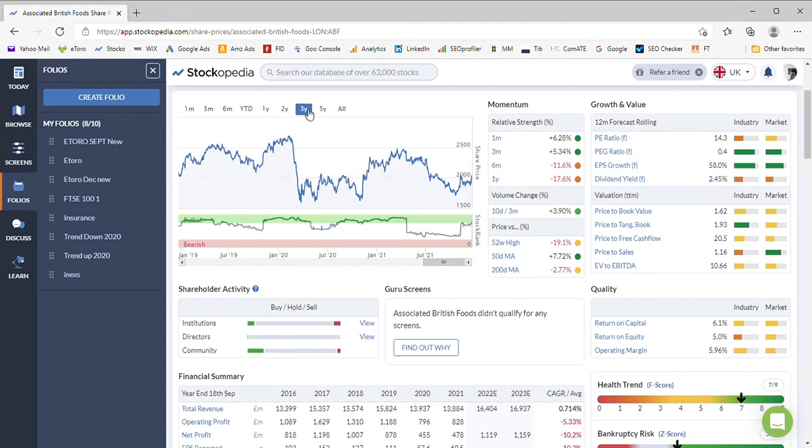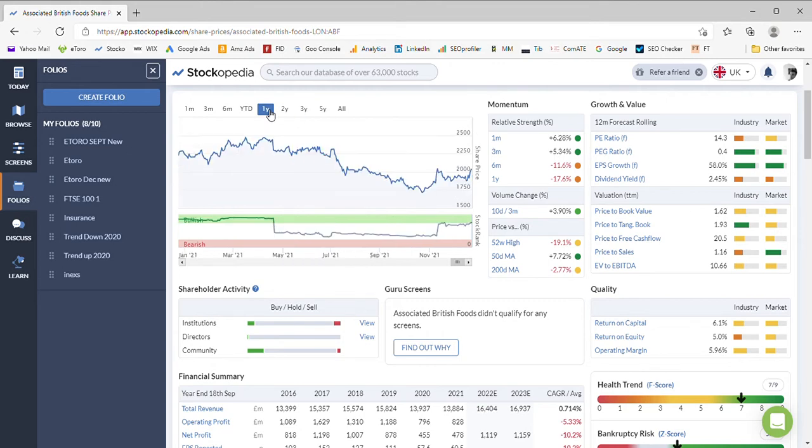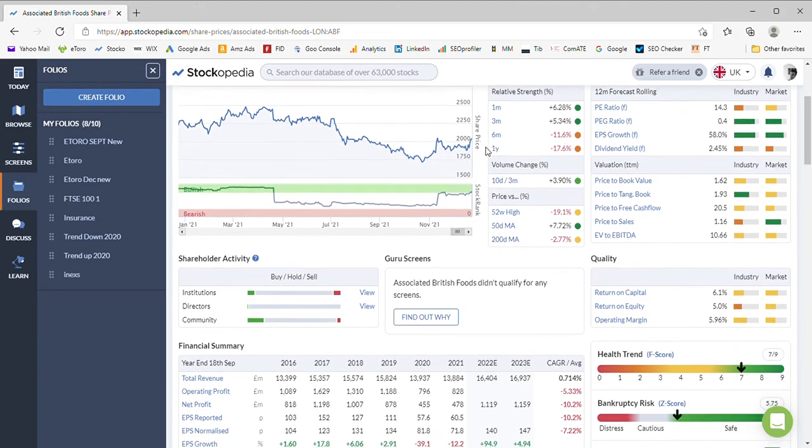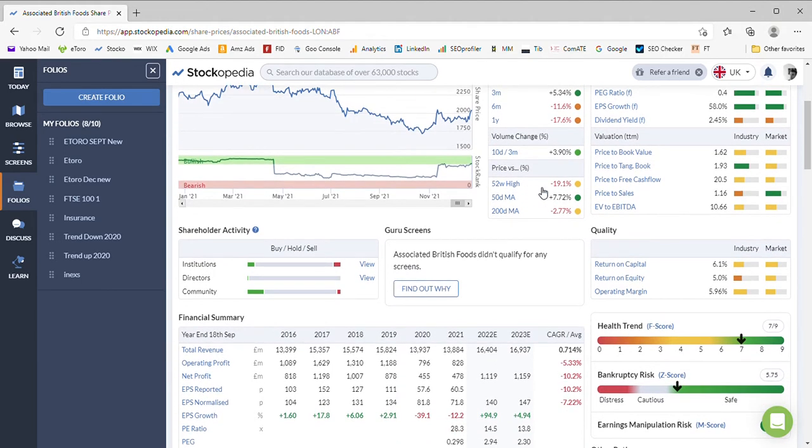If we look at the full 3 year, including the COVID crash, we can see, oddly enough, just before the COVID crash happened, it had a pretty strong uptick, and then plummeted down with everything else in the market before a very, very bumpy ride, which didn't actually even get back to where we are. Overall, it was at about 2,500, 2,600, and it's still a long way back from there. So it's not recovered from the COVID position. We can have a quick look at the 52-week high. So we're 20% below the 52-week high at the moment.